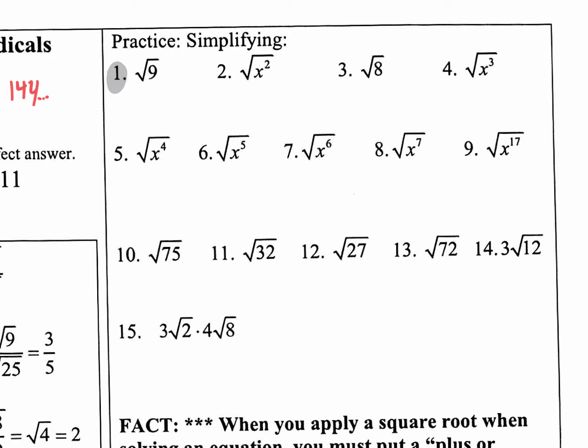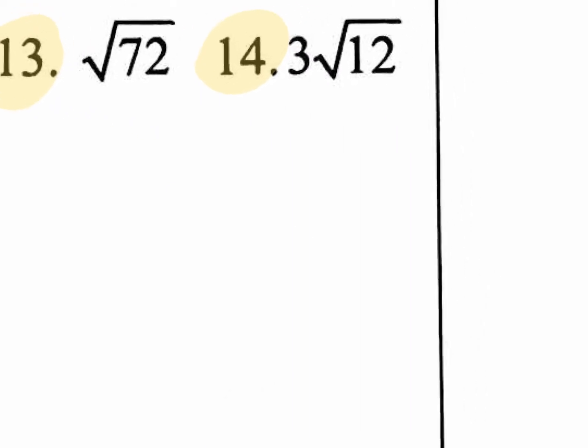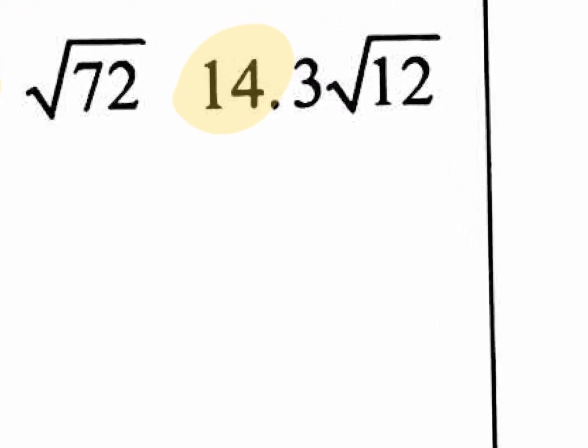Do number 1, do 3, which are the ones without x's, the 10, the 11, 12, 13, 14. Don't do 15. You know what? 14 might be confusing to some people. I'll do 14 right now with you. But you could do the rest for homework, and you could check your answers on Google Classroom.